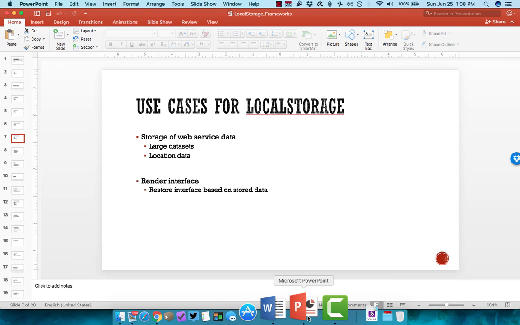The use cases have to do with the scale and size of the data you want to store, because retrieving data from a web service and API can be troublesome, so you might use local storage to store that data.